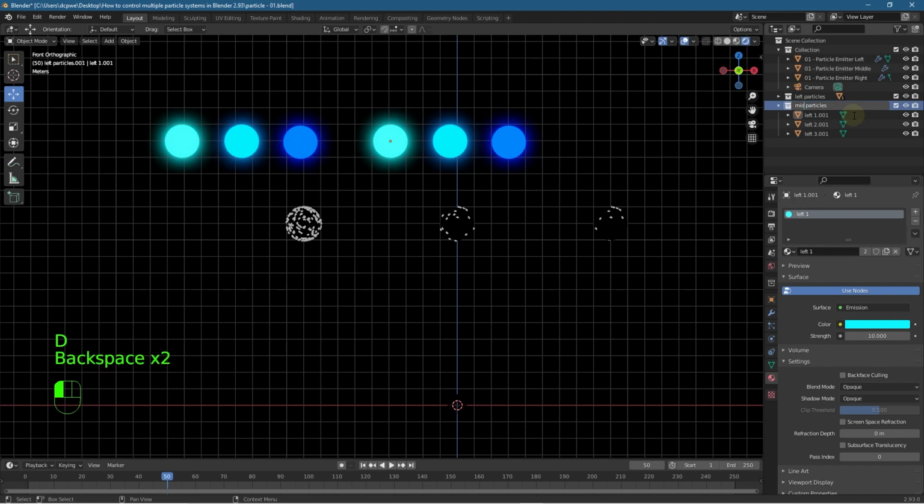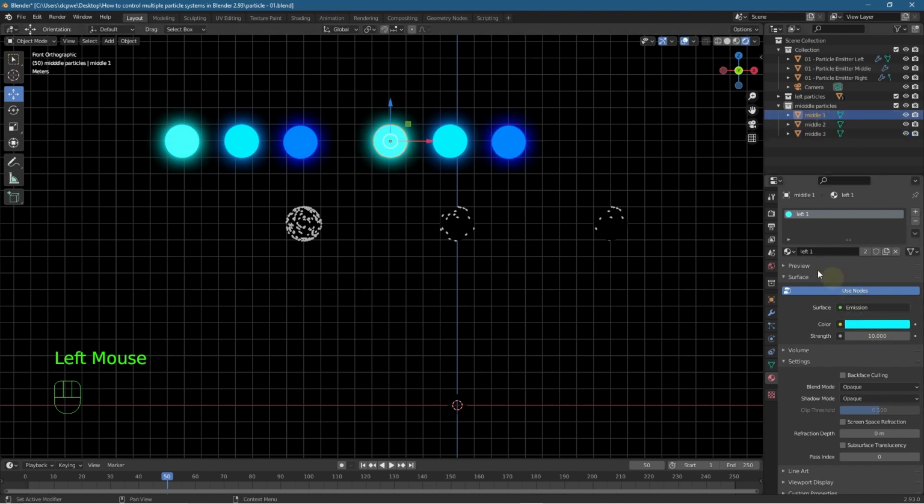And we can just rename this one to middle particles. Let's just go all in and we'll call it middle 1, middle, let's see, which one is this one? That's middle 1, this is middle 2, and then this one will be middle 3, right? Middle 3. Okay, so let's click on middle 1.